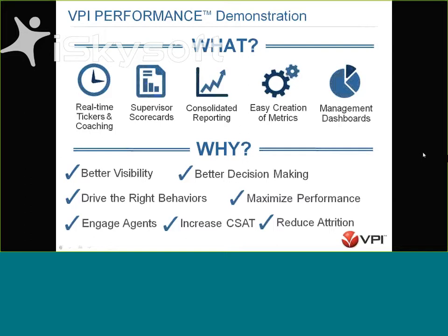And then we're going to move up the ladder a little bit and talk supervisor and manager scorecard views, which allow us to get a better handle on managing our team and measuring the KPIs that are really critical for the organization. And how do we view that data, how do we consume it, and what tools do we have to utilize it. Then we're going to step up a little more into the manager director level and talk about reporting along with the business intelligence teams.